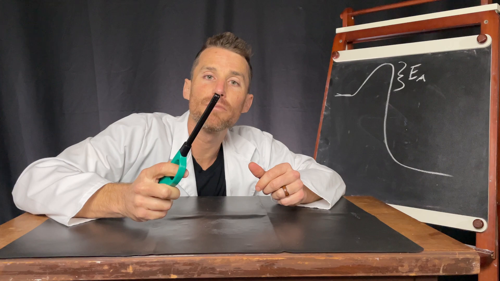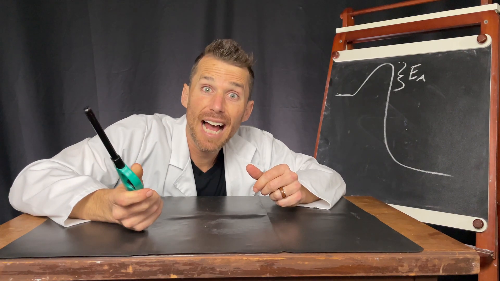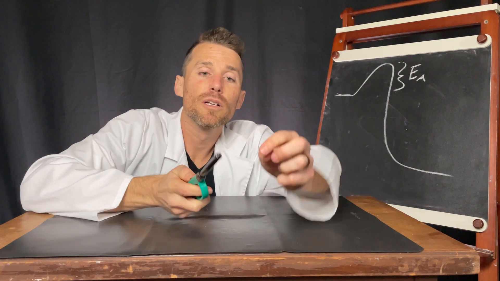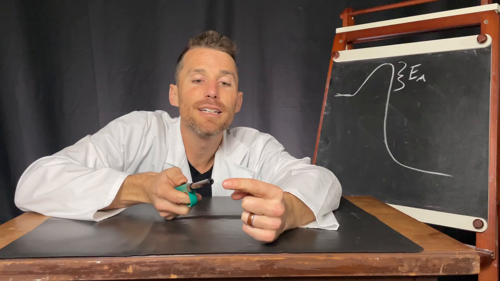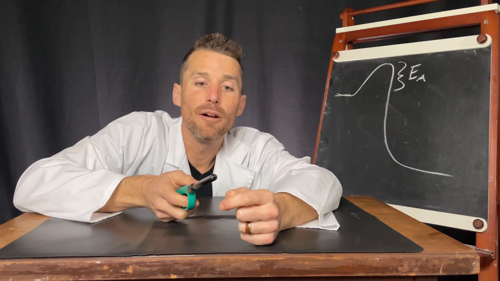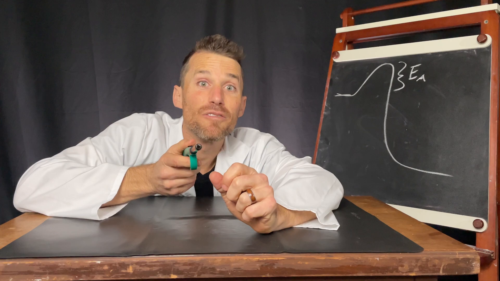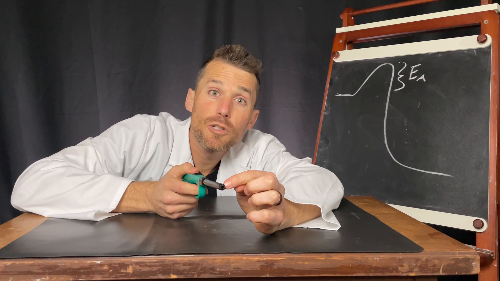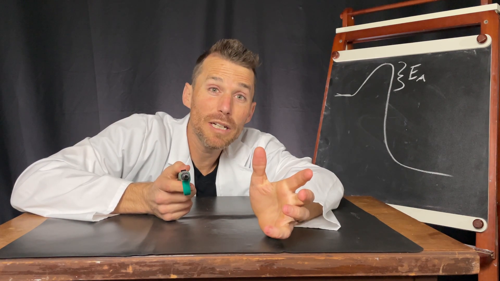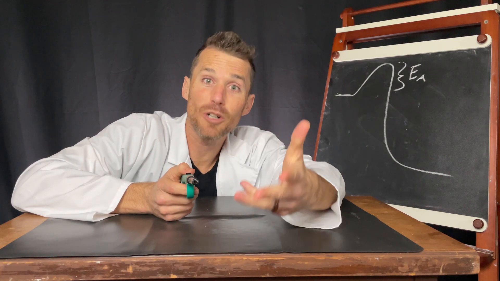With a lighter, where's the energy come from to light these? We know the gas lights pretty easy. There's a little spark inside there. Can you see it real quick? Right at the end there. I'll take one apart sometime and show you how to make a fun little striker. That little spark is really hot, like lightning is really hot. And that's what starts the reaction.